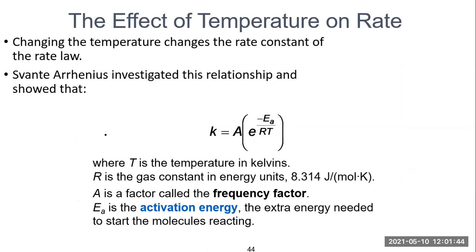Now, this effect of temperature relationship is what is sometimes referred to as the Arrhenius equation. This is one version of it. We'll see a more natural log version of it, which most commonly is used by people. But this is basically some of our normal stuff. This is our rate constant.